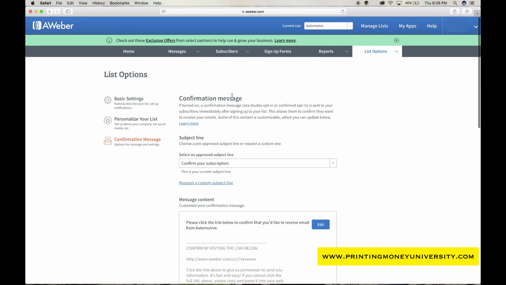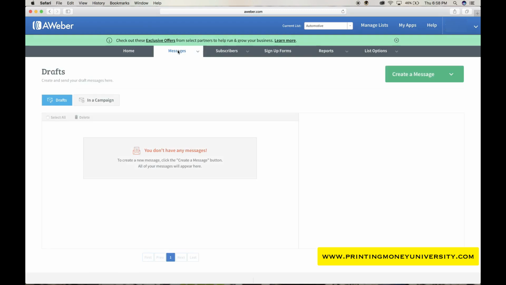Okay? And another thing that I wanted to show you really quick is this is where you build your messages, okay? You have the drag and drop email builder. You have the plain text message, which is create a text only message, and then you have the HTML editor, and it's basically what you see is what you get, or you can edit the raw HTML.